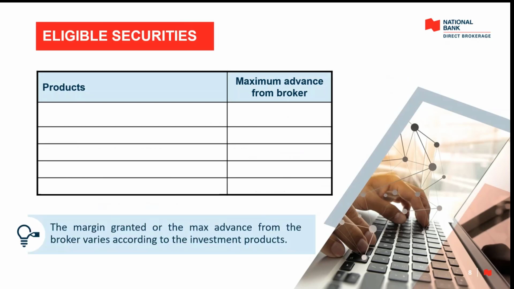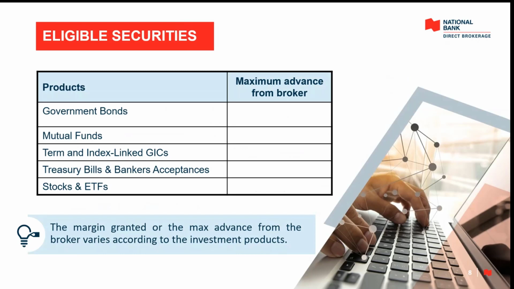Previously, we saw that the advance is based on the type of product and the market value. Added to that is risk and liquidity criteria. As for the types of products, here is the list of securities that are eligible to be margined, and at what percentage. Please note, for money market mutual funds, that not all can be margined. The money market fund of the National Bank, as an example, can be margined at 95% because it is essentially composed of government securities such as T-bills.